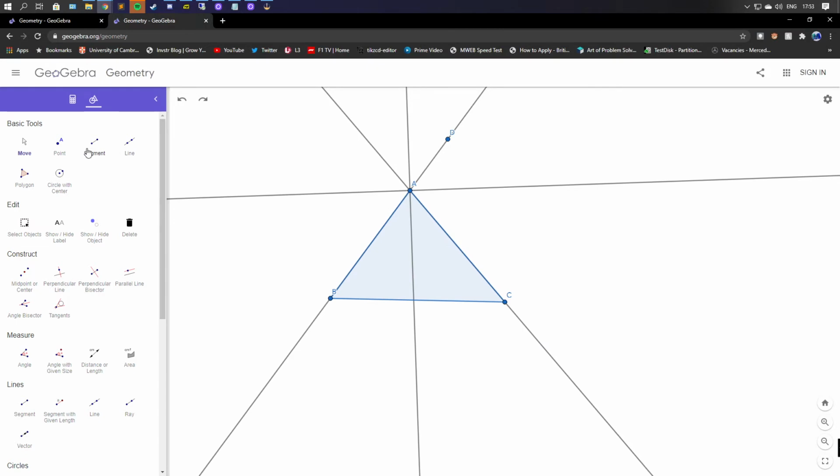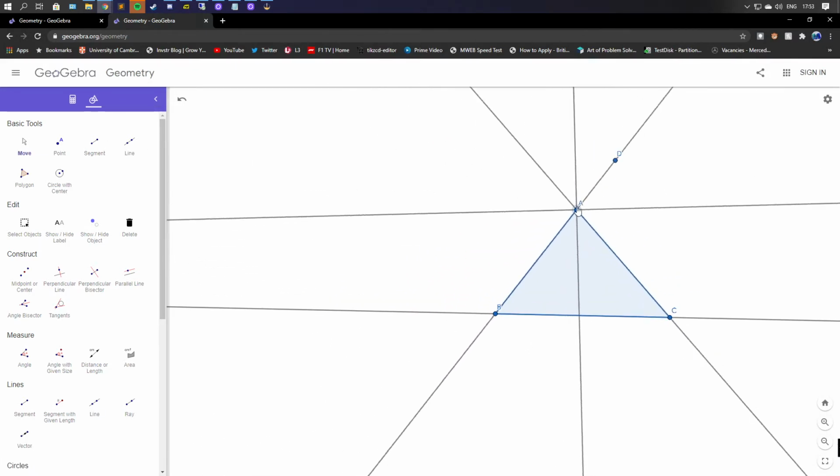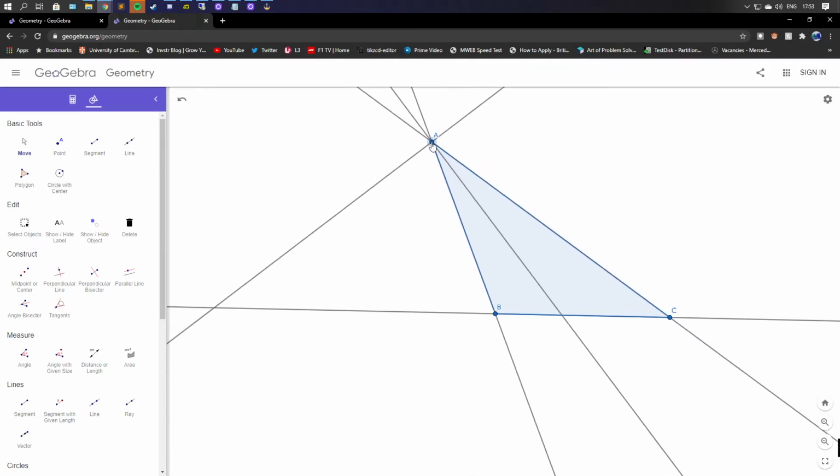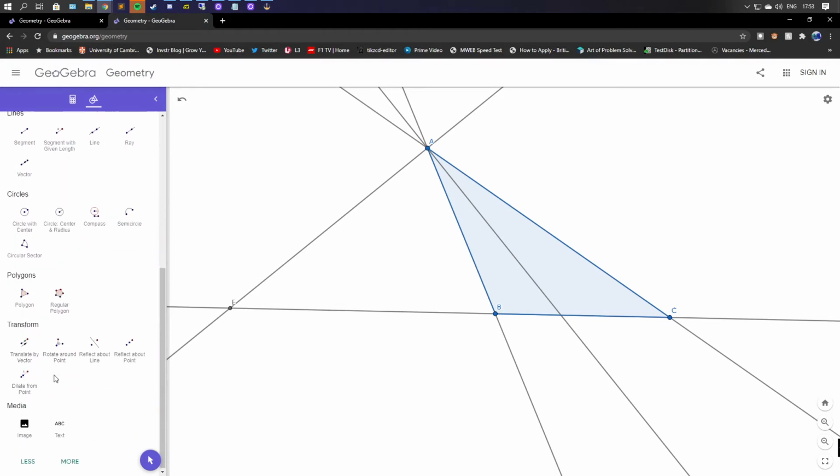Right, now, the reason why I say that this particular theorem is actually quite simple is because it is literally the exact same statement as the internal angle bisector theorem. So that means if we have the external angle bisector of A, then we have the following theorem, if I can find the text, there it is.